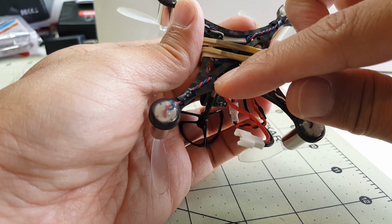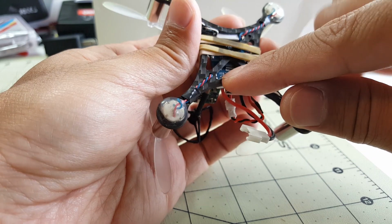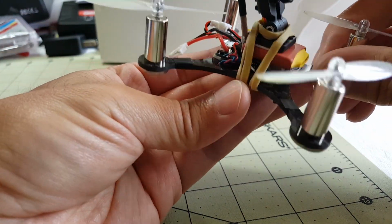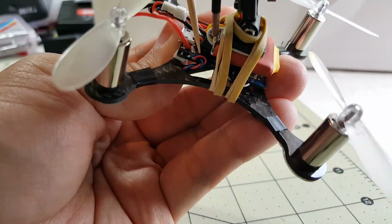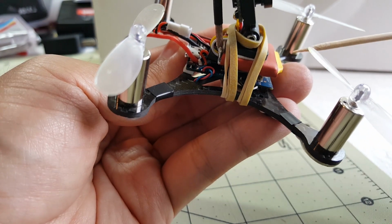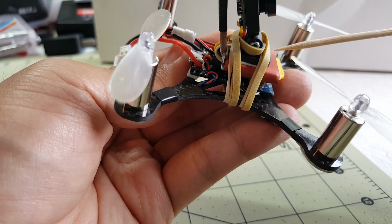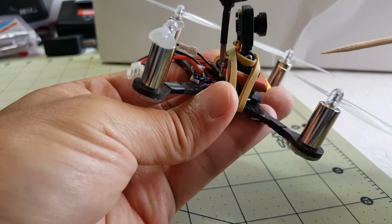Motor wires are just taped on with some thin pieces of electrical tape, and then they go up here into the area of the flight controller, the Scisky board, and then I just have the motor wire soldered directly to the board here. Now this frame comes with a bunch of other parts like grommets, and there's a top plate and some standoffs, and I decided not to use all that stuff because I didn't think I really needed it, plus it was additional weight that I thought was just going to reduce flight times.